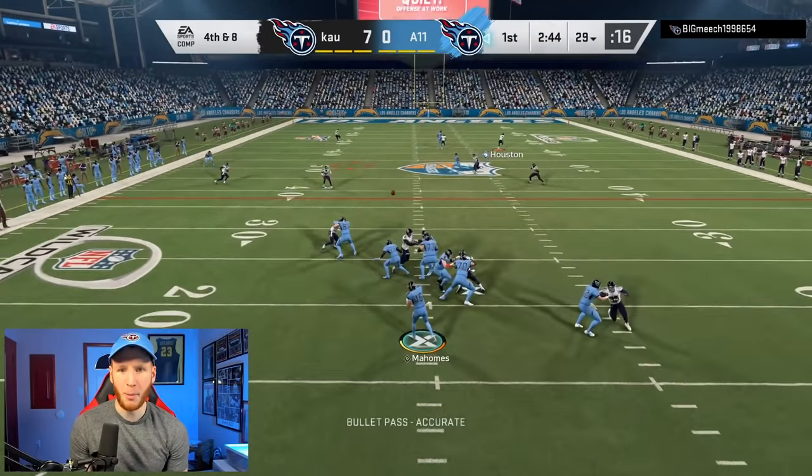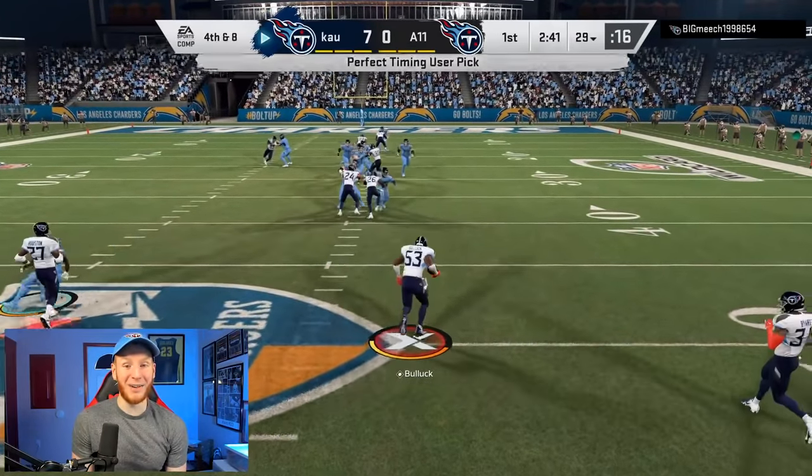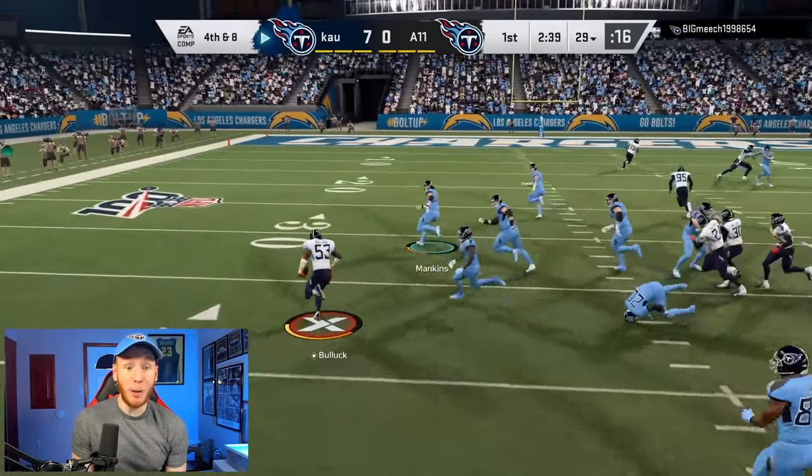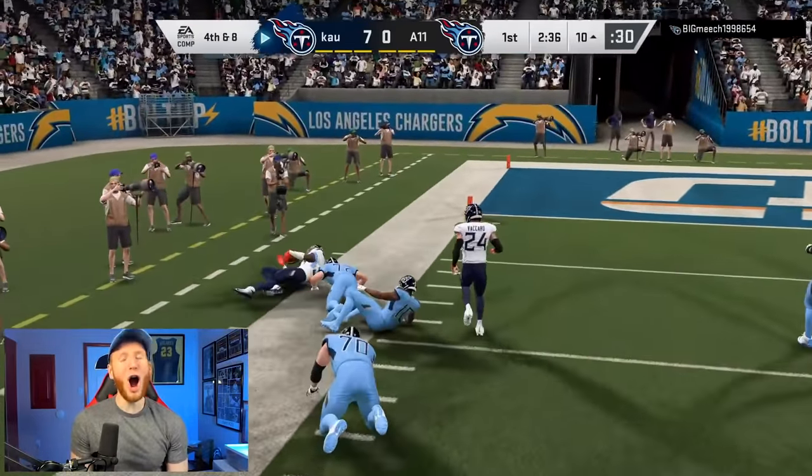I'm on this deep ball. Play it. That's Lurker on Bullock. He probably doesn't jump if he doesn't have Lurker right there. You know linebackers don't jump in this game. Two pick sixes. Please let me get two. Oh, we couldn't get two.